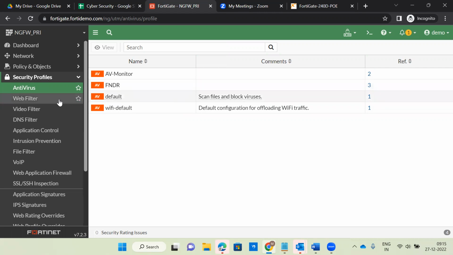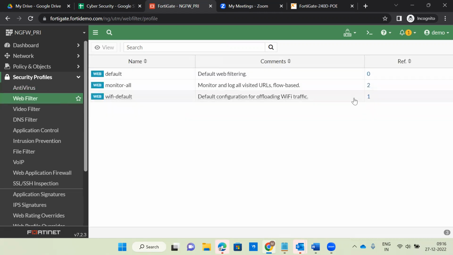Next one, web filter. Did we discuss web filter anywhere in SOPHOS CDR? I think web control is there, right? App control and web control. Web control and app control are nothing but web filter in the Fortinet firewall.